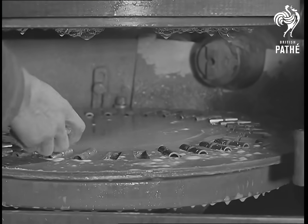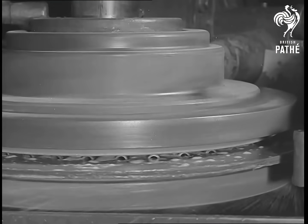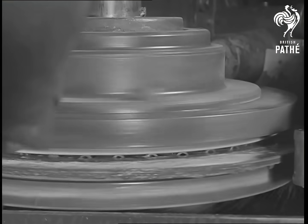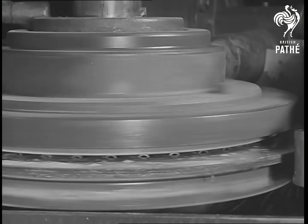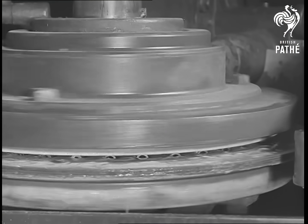Accurate as this method is, the standard of Morris Motors Ltd. is even higher, and they are submitted to a further operation known as lapping. For this operation, they are placed in a wooden guide, under and in contact with which is a large wheel of very fine abrasive. As soon as the machine is fully loaded, another wheel is lowered into contact with them. These wheels are then rotated at high speed, the ultimate result being a dead accurate diameter with a very high degree of polish.